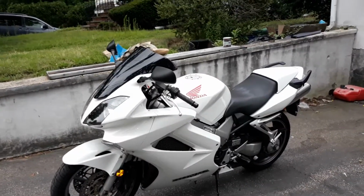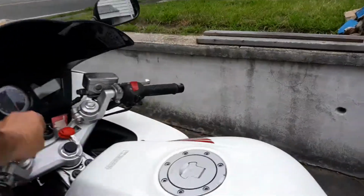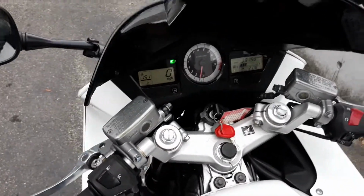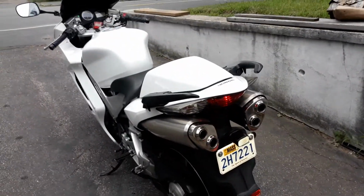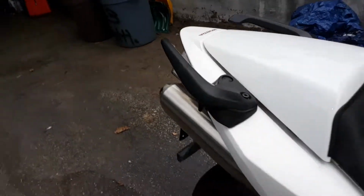But like I said, I just drive it like it's kind of like a sports car, where you start it up. It sounds gnarly as hell, of course. And obviously the Honda reliability. Here's why you buy a Honda. That's why you buy a Honda, because I don't play around. And when I have an electric start, I want it to just start up, and that's it. One time, one and done.